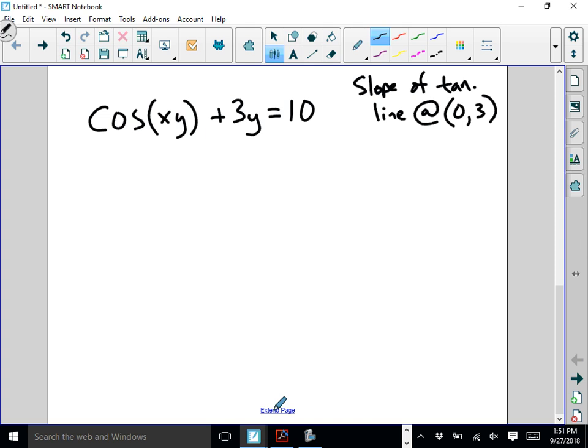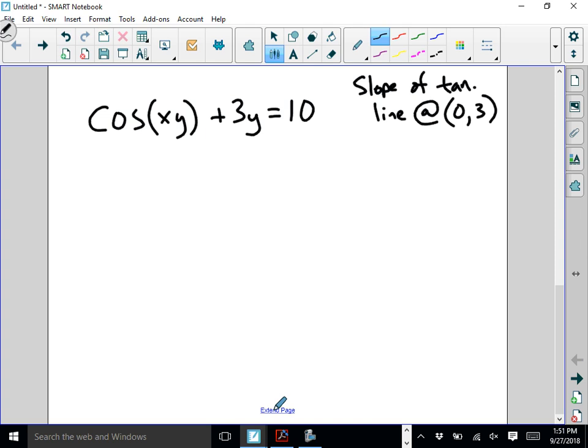So let's go ahead and do this, think about this derivative. Once again, I see a function, xy, within another function, cosine. However, what's trapped in there, that xy, is going to require a product rule to do the derivative of it. So this is a product rule within a chain rule. But we're just going to have to fight through it and figure out the answer.